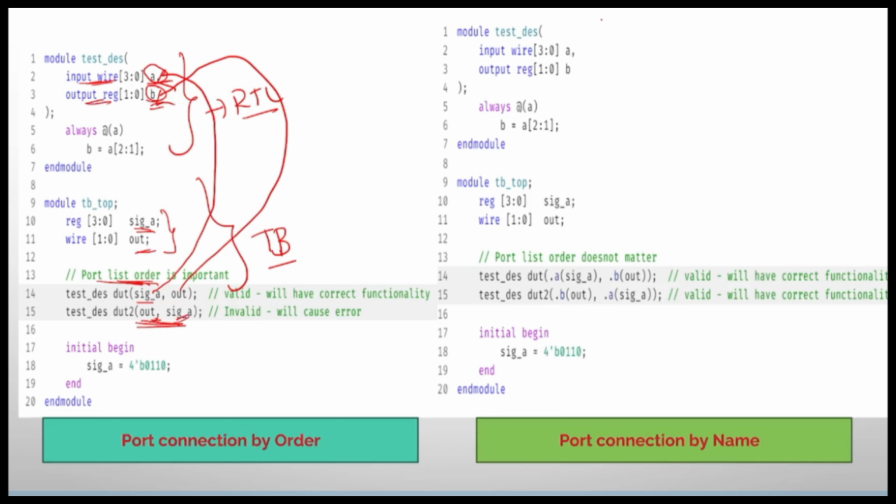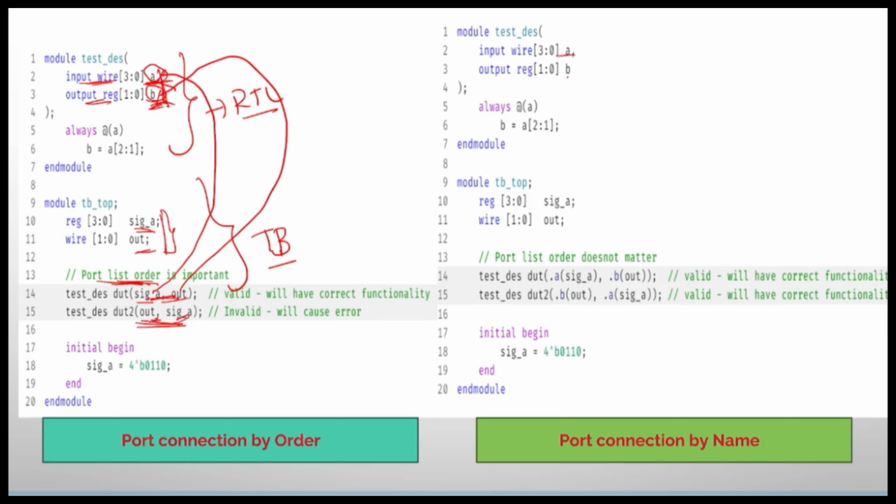Then everything will be mismatched, every declaration and every assignment of data. So if you are listing it by order, then you should compulsorily know that in the order you mention the ports, in that order only you should be connecting the ports.